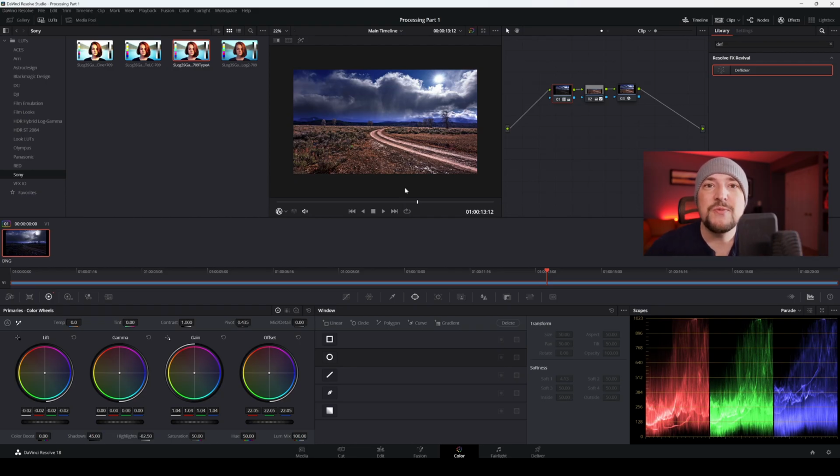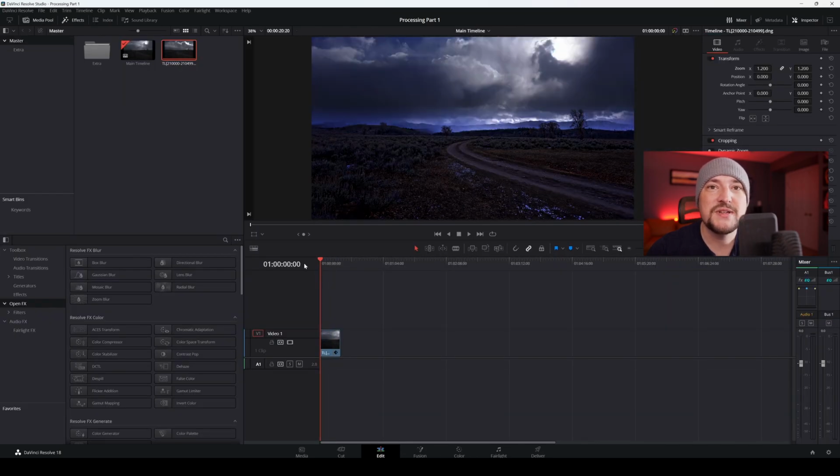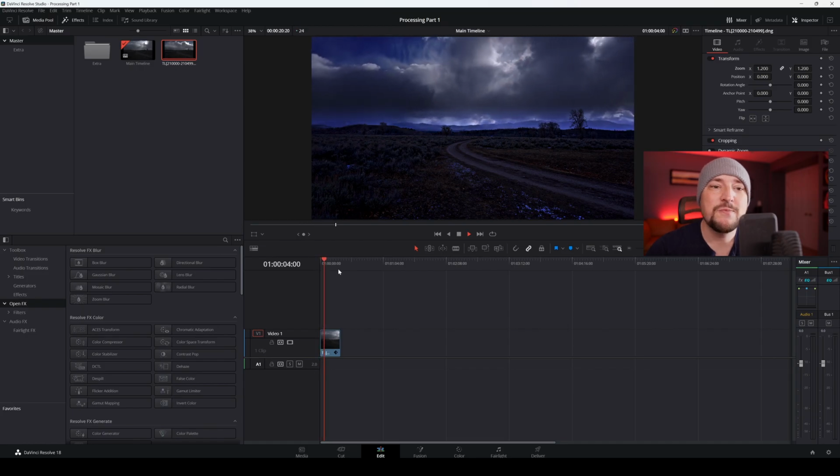So now that we have our basic colors down and we have everything situated, we want to add a little bit of a zoom to this because the image kind of falls flat because there's not a lot of motion in this. And as I said in the other previous chapters, we really want to make sure that there's at least 3 elements of motion in your shot, or 3 elements of time lapse, whether that is changing of light, changing of shadows, anything that might just add interest to that. We just want to make sure that there's a multitude of things just so we can make it more interesting.